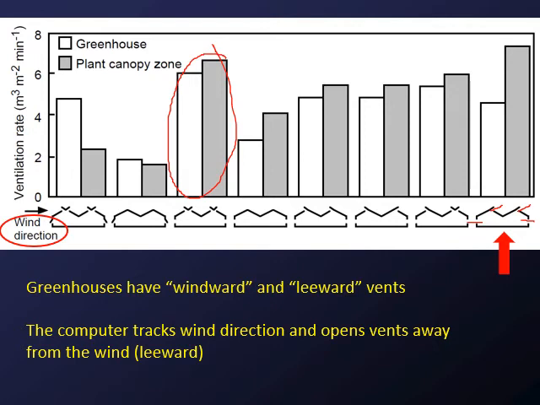It may be slightly better, but remember what I said. This is one of those things where academics that haven't run farms maybe miss out on some of the truth. The problem with this is that when wind hits this glass, it can lift the glass off and break it. So as a rule, most computer systems will limit the windward direction vent to a smaller fraction of the leeward vent.